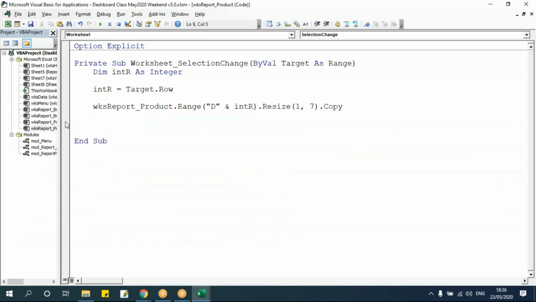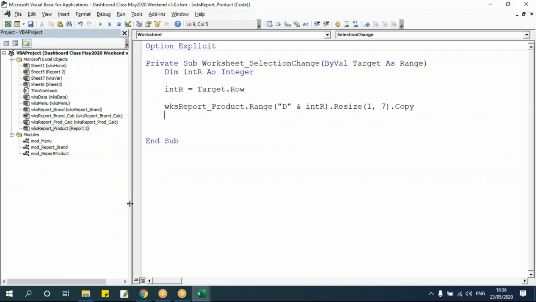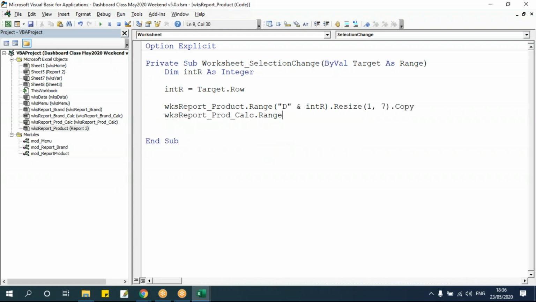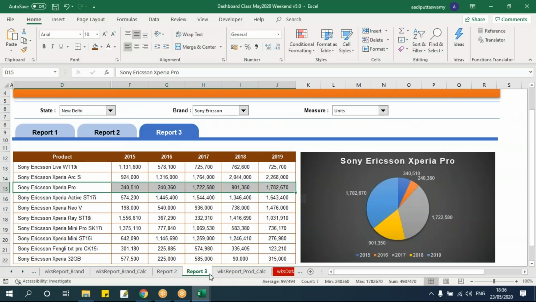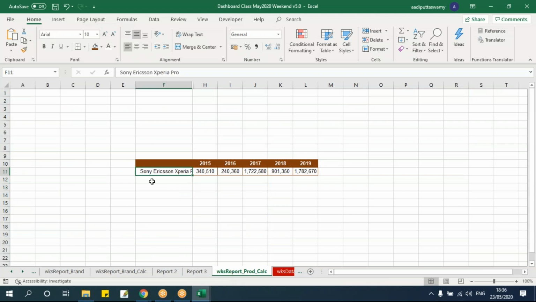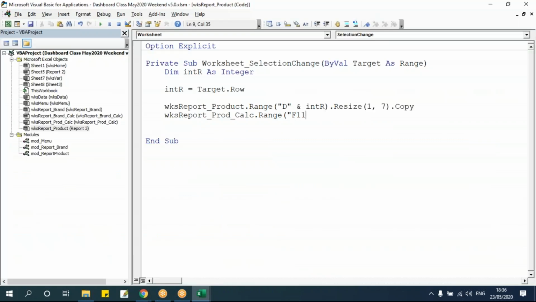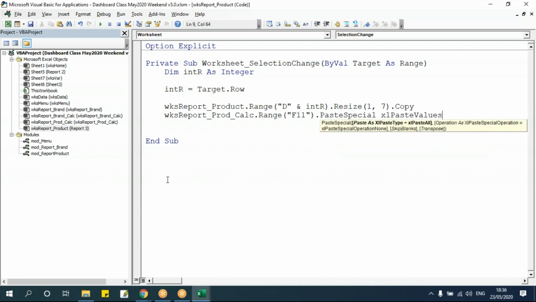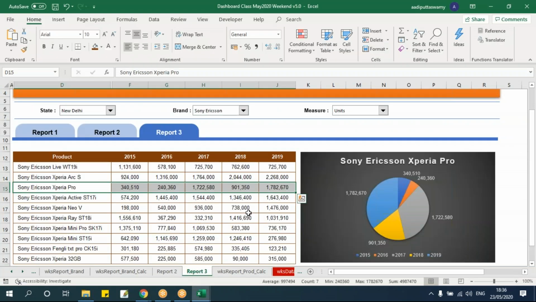Then I need to paste. Where should I paste? In the calculation sheet I've created now. Say WKS report calculation dot range of F11, dot paste special. If you want, you can paste it as values. Right. So this code is enough to create the report.